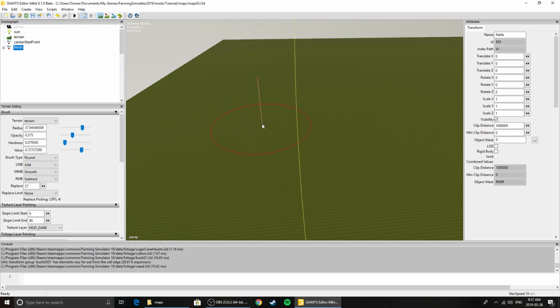So let's add a nice little hill here. Click and drag will add hills, or you can go to subtract, which will make it into a divot. Change that back to add. The middle mouse button will smooth the edges. Right mouse button is set to subtract.